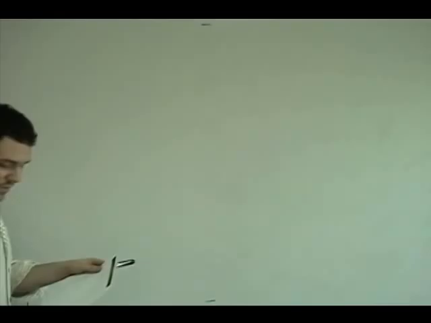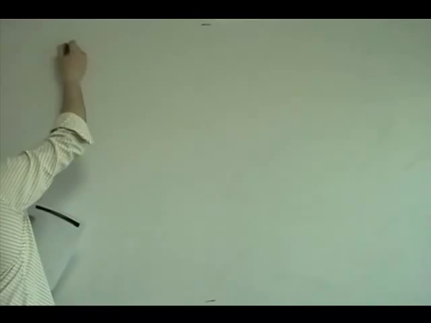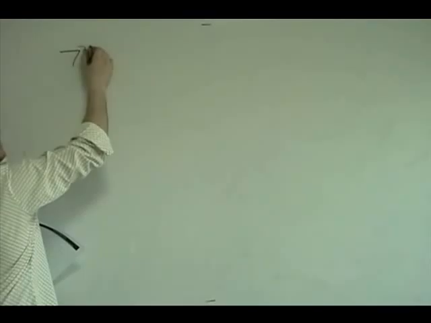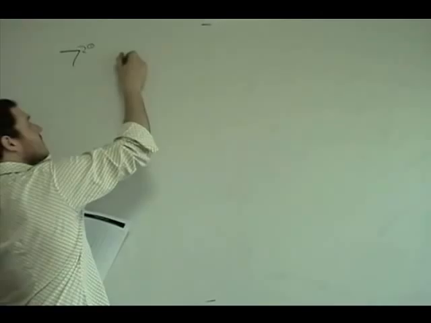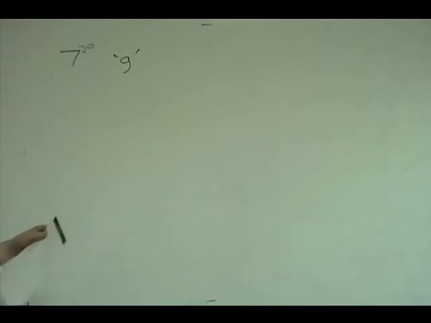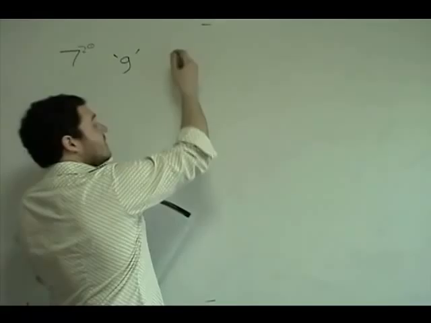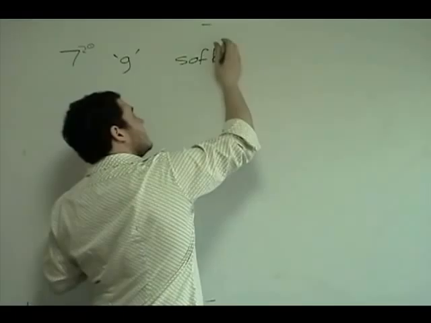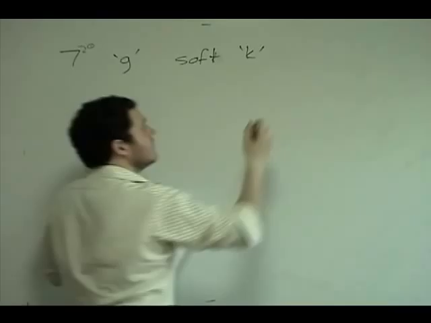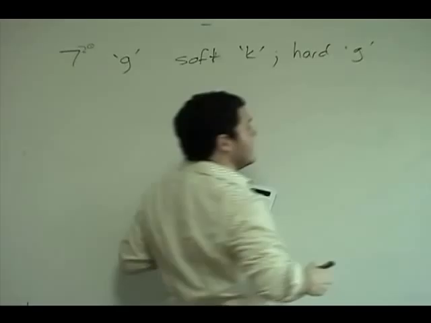The first one is the G. The stroke pattern is across the left and down. Without lifting your pen or pencil, just one stroke, across and down. For all intents and purposes, this is the G. To say a little bit more about that, there will be times when it is more of a soft K sound and a hard G.